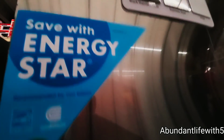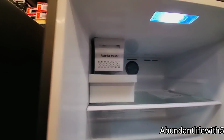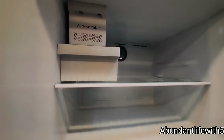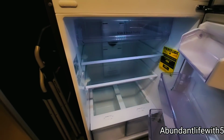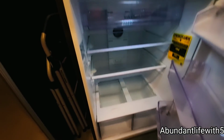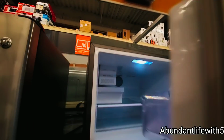Refrigerator is kind of small. You really can't store anything in it. But it comes in different finishes: black stainless steel, and it comes in white. This one is better. Oh, I got an ice maker. Look at that. That's an ice maker. Yeah, I like that. Oh, look at the light. That one's plugged in as well, probably. That has more space. I like this one. For an extra $100, I totally feel like it's worth it.